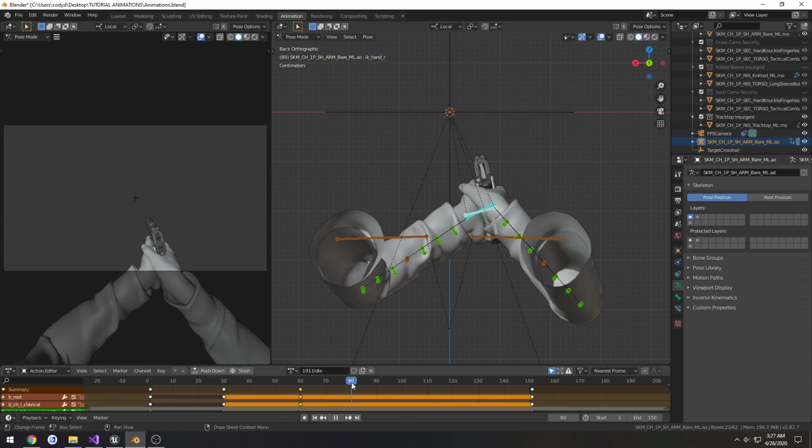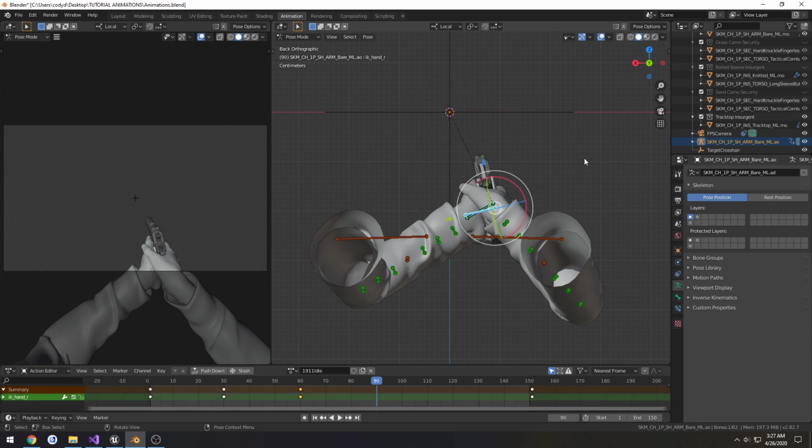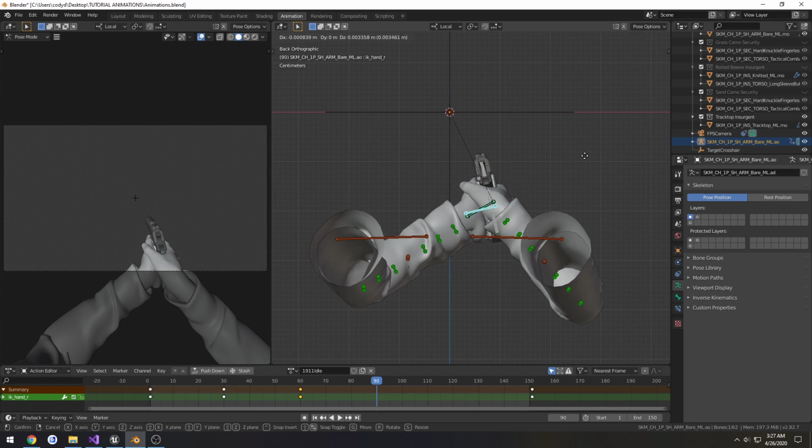Then on frame, let's see, 3, 6, 9, 90. I'm going to start moving up. All right, I'm trying to go very small movements here, making it difficult. Then I want to rotate on the Z, tiny bit like that.